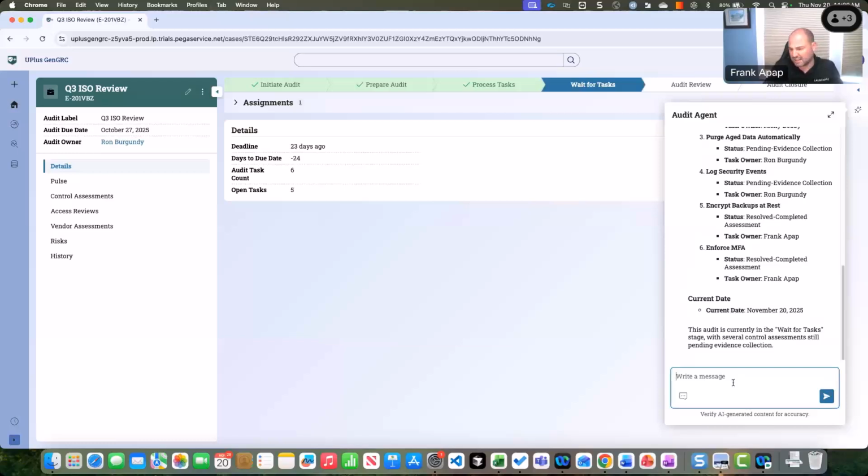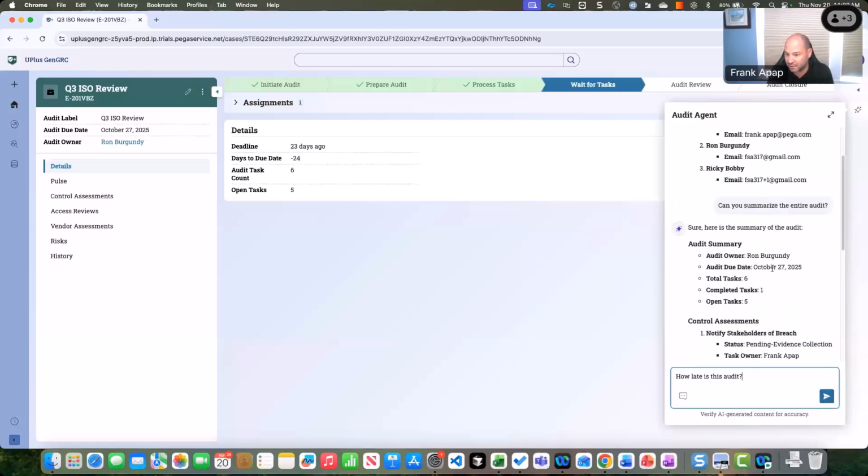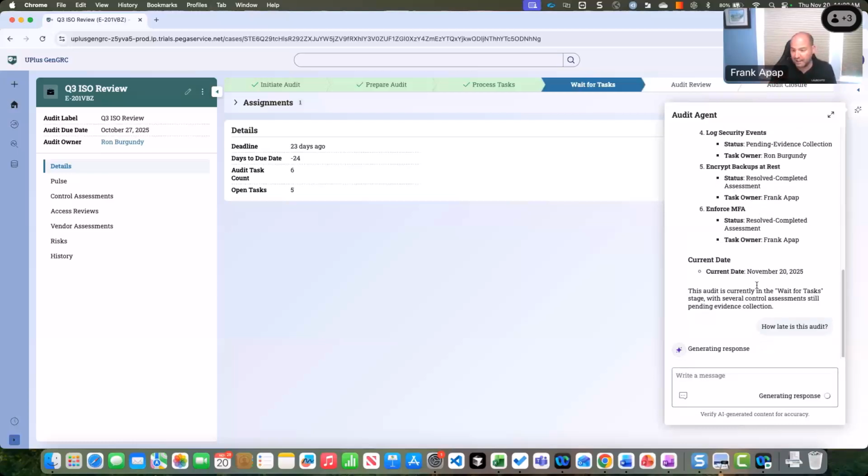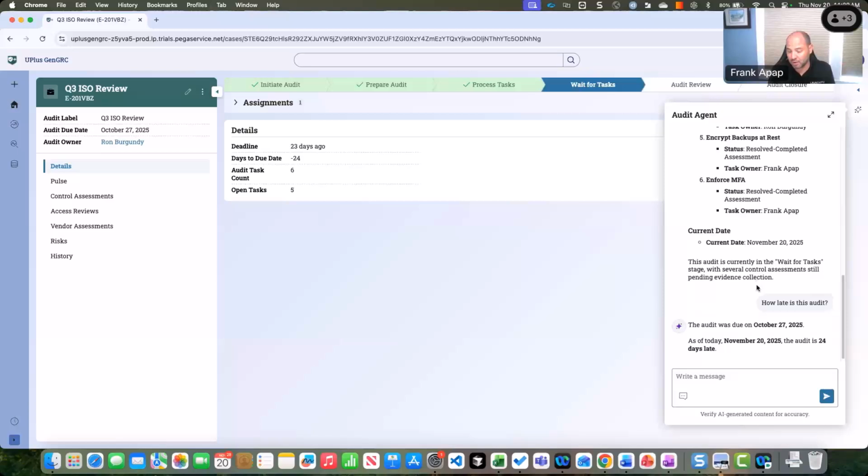I can ask it something a little different. How late is this audit? So, the current date is November 20th. It said here it was due on October 27th. So again, this is just the LLM now using that information to do some basic calculations. And again, you can now continue this conversation. The context of your conversation will automatically be passed as you continue it.